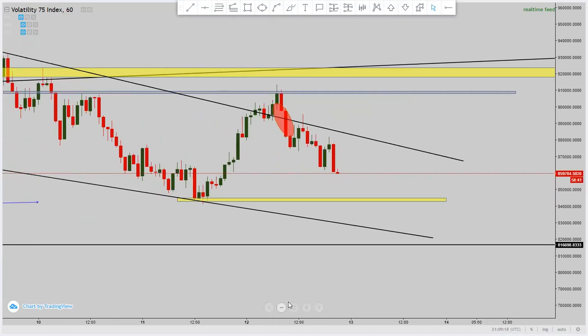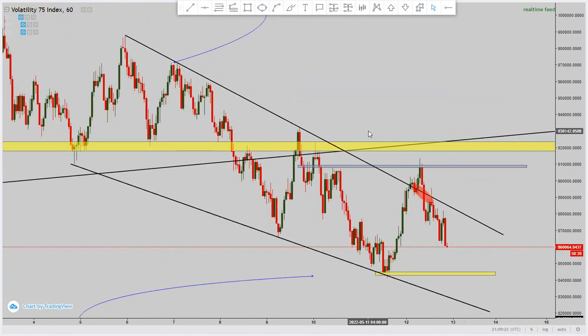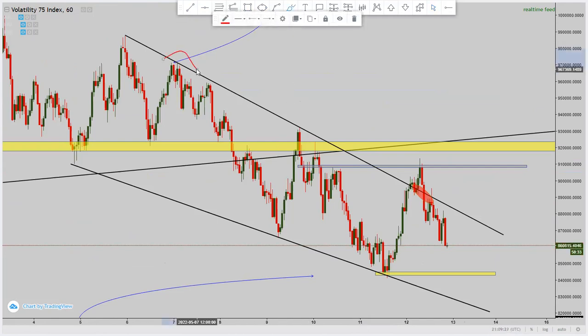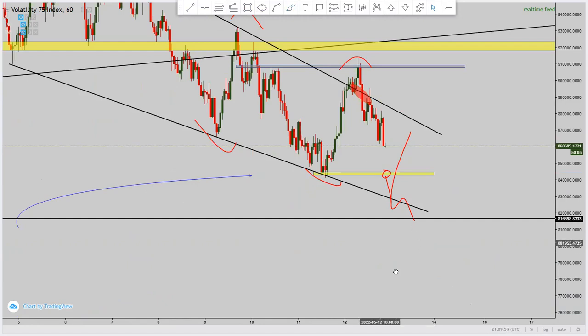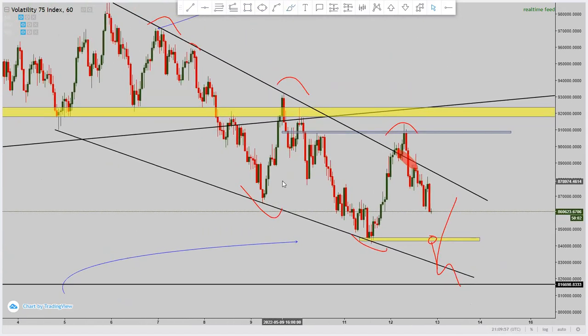If you check price, it's been giving us a series of lower highs and lower lows. That's a lower high there, a lower high there, another lower high there, a lower low there, that's a lower low, and this is also a lower high. There's a high potential of price coming to break this recent low to make a lower low before it even continues or breaks that trend line. So long as it breaks our trend line, we continue selling and look for our targets down at the bottom there. That is what we are seeing on VIX 75.